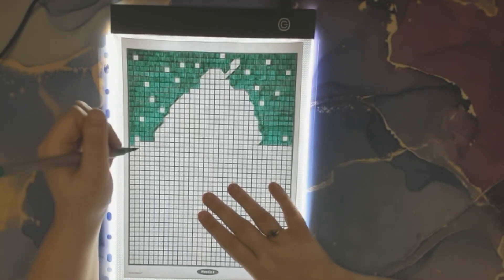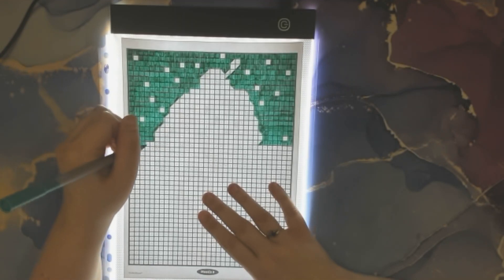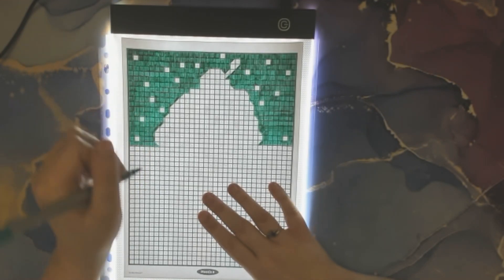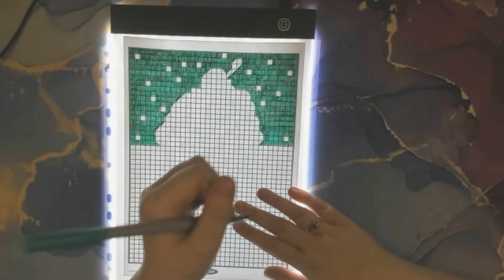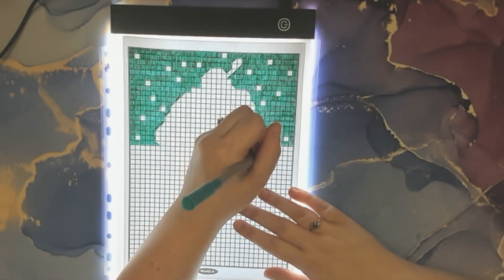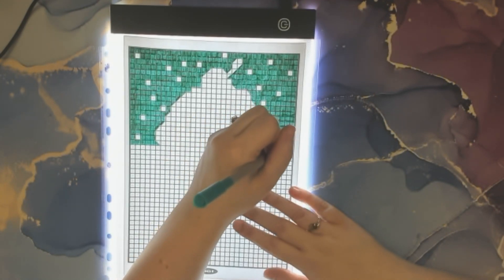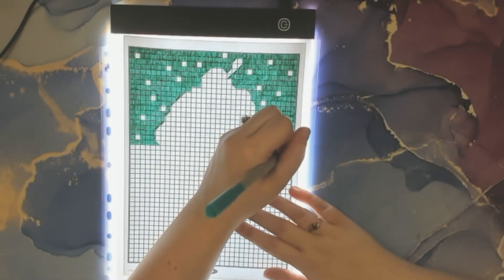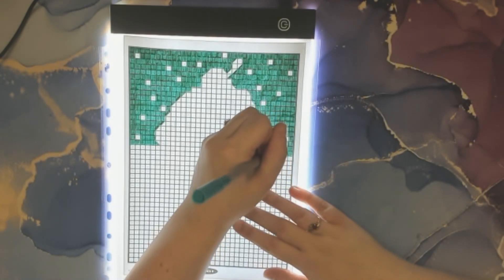Do brush tips always get a little rough, or do I just have a heavy hand and press too much? It's like you're painting. A few days ago I was coloring in my dining room while my kids were asleep, and my husband would look at me because I was breaking the tips of my pencils so much. I think I was just pressing a little too hard — I don't always notice it, but that could also be why my hand cramps up sometimes.